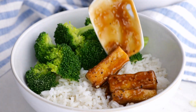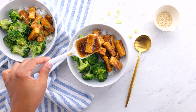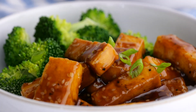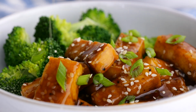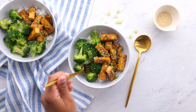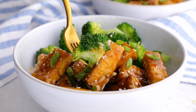I also share instructions for what to do with your broccoli. If you just want to add a little bit of flavor to it, sometimes I know just plain salted broccoli is also perfect, but yeah, combine everything. It tastes so good. You can make this allergy friendly as well. My daughter's allergic to wheat, so I use a soy sauce alternative. So this recipe works for pretty much everyone, and it tastes absolutely delicious.